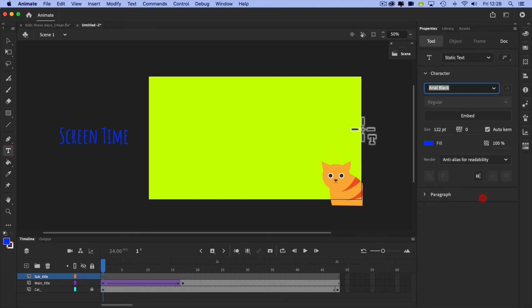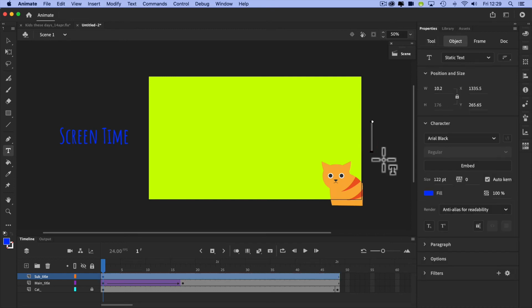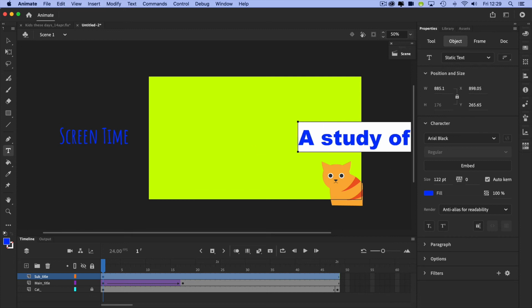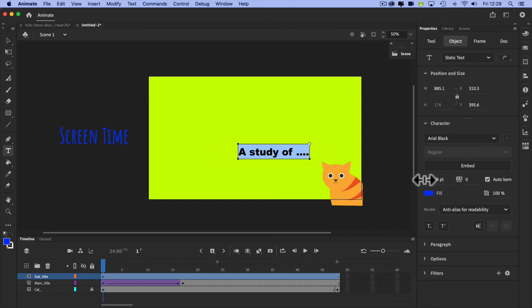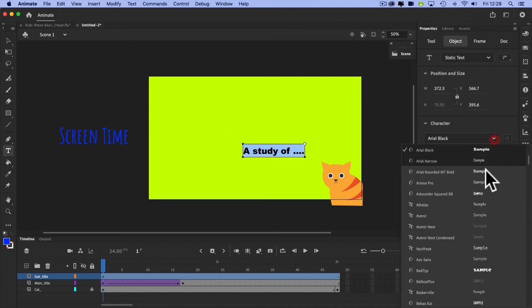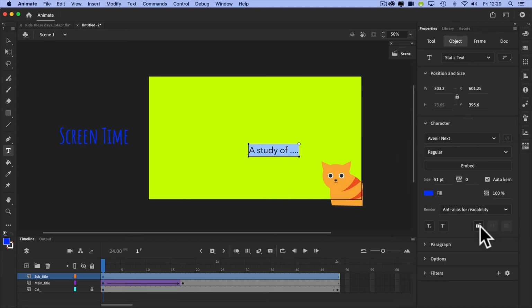Let's just go for something Arial. We all know and love Arial. A study of... I don't know what we're studying. Here we go. So this time, look, that's too big. I'm gonna highlight that and make it smaller. Just this time, I'm just dragging about there. That looks about right to me. And actually, that font I thought looked quite terrible. So let's go for something. There you go. Kind of weird mixing fonts, but it might look all right.